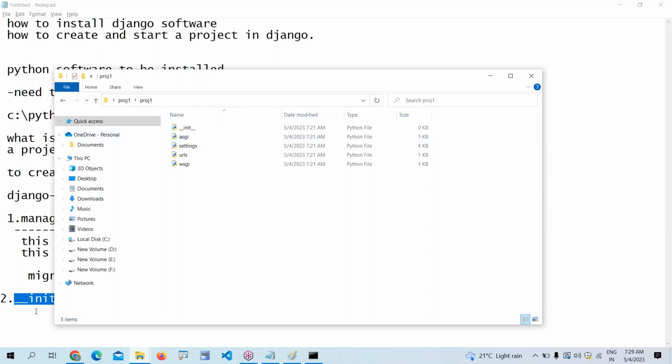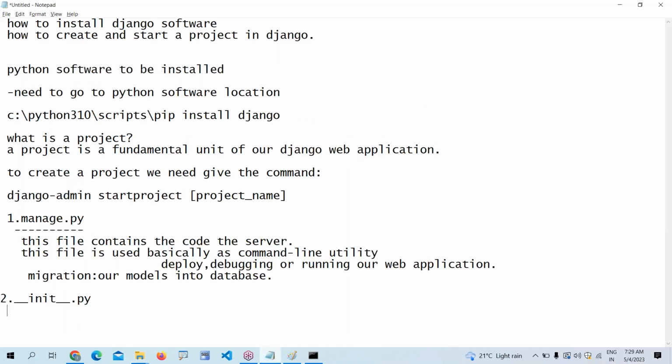So __init__.py remains empty, to tell that this is a particular directory or package.